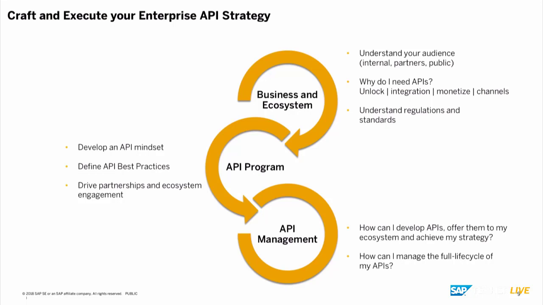So what I want to leave you with is, if you want to craft and execute your API strategy, there are multiple ways to build your API. Think about who you're building the APIs for. Think about the business use cases. Think about the ecosystem. Think about having an API program to build an API first mindset, where you can create your own API best practices. And finally, use Cloud Platform as a way to design your APIs, develop the microservices in a highly resilient way to implement those APIs, bring it under management in API management, and engage with your app developers and audience.